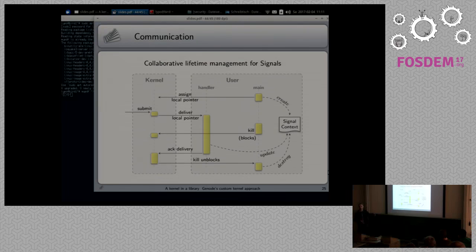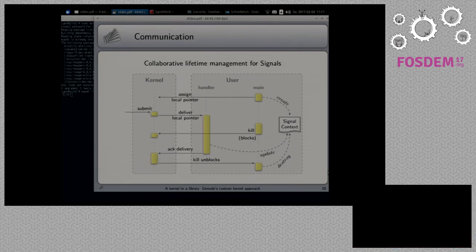So in general you have again a sequence where the signal arrived. It's in my UTCB again, and I have to update the signal context. So the userland lifetime management is up to date.